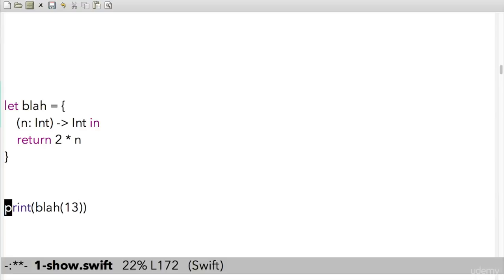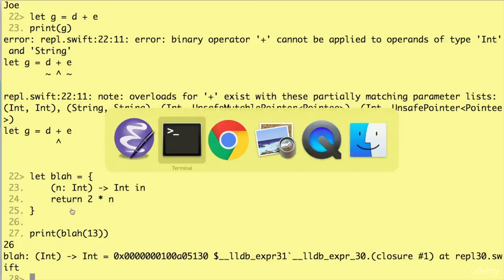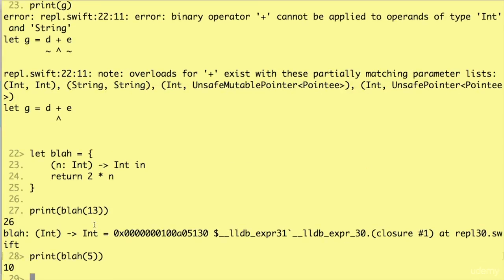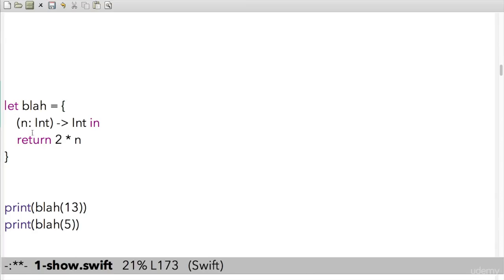In different contexts. So notice that once I have defined blah, I can say print blah of 13, but also I can say print blah of 5. Interesting. What do you think that prints? That's right. If I just do this, it's just going to print 5 times 2, which is 10. So we have defined the function only once, but you can use it many times with different values. So this is abstracting a computation. You don't have to write it again. We're just running the same code but with a different input, in this case 5.